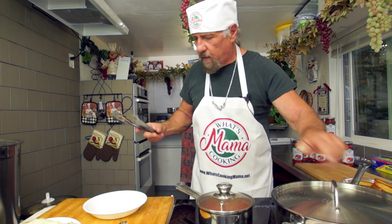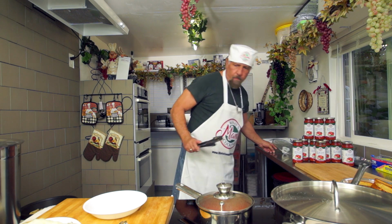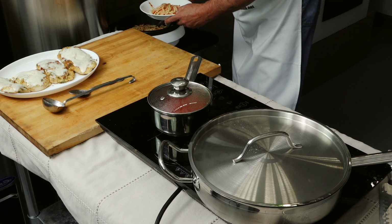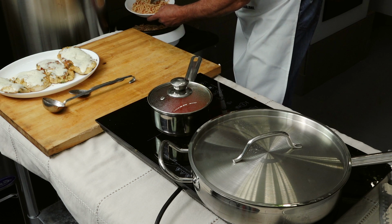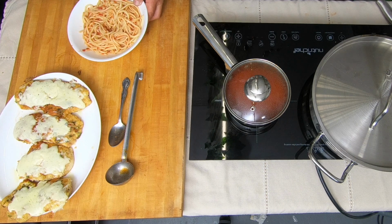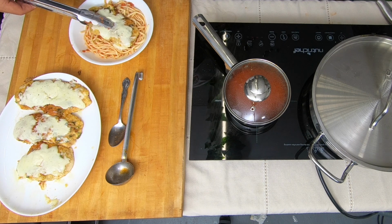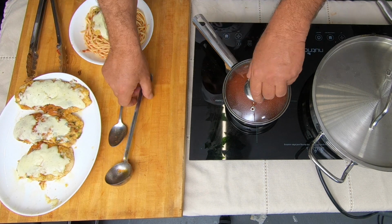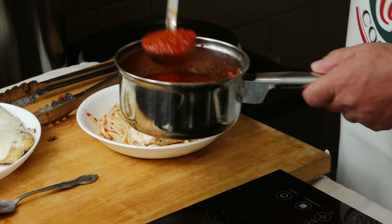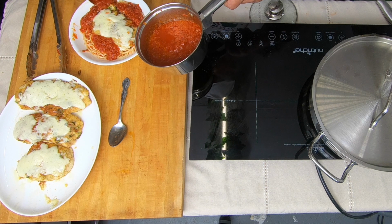Okay, now the next step is to take some spaghetti because we want to serve it. Put your spaghetti on a plate just like this. I like a lot of spaghetti, so a little bit more there. Okay, then you want to take one of these chicken breasts and place it right on top of the spaghetti. You want to get What's Cooking Mama pasta sauce here, and add it onto your dish. Okay. I like a lot of sauce.